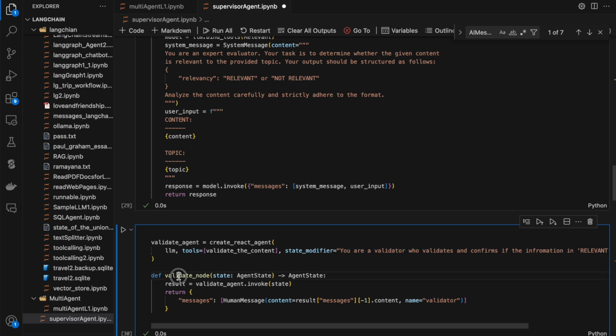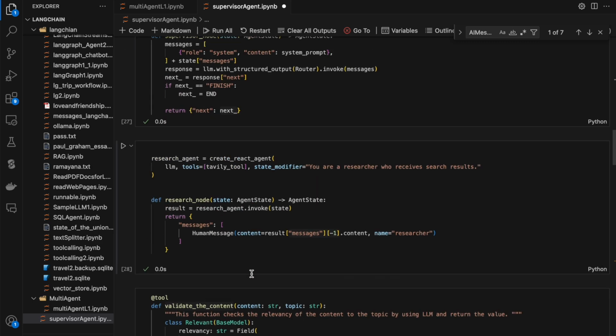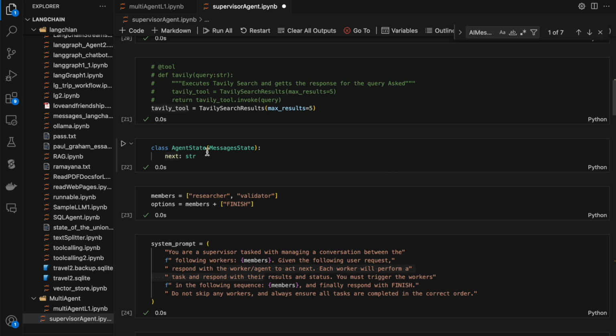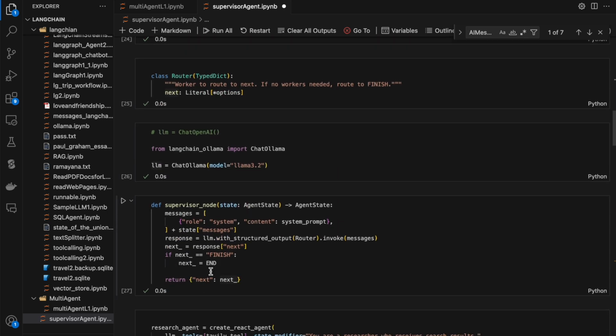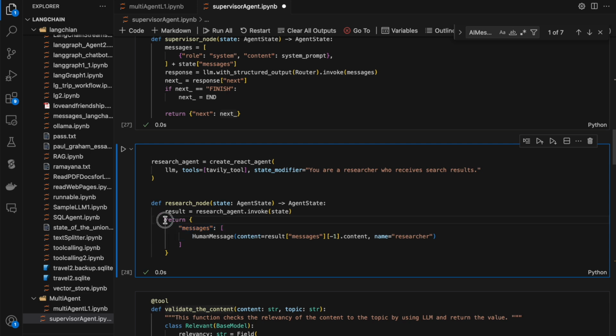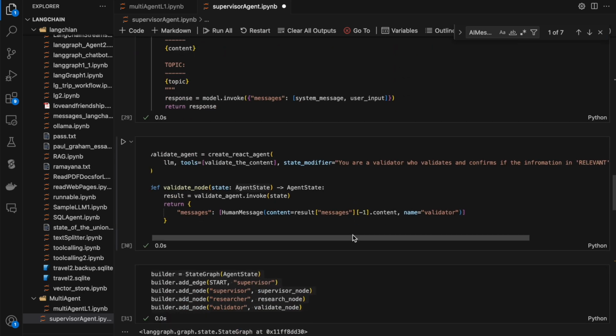That's it. And we are creating another node here, and in that node we are just using this validate agent and invoking it based on the state. So this particular state will have the information at that point in time because it is of type AgentState. And what is AgentState? As we have seen already, AgentState is nothing but a class which inherited the MessagesState and the next. So AgentState will have two variables. One is next, and the other is the messages at any point in time. The messages we are getting by appending in each and every tool. So inside each and every node we are just returning the messages, and the content of this message is nothing but what this particular agent has returned. That's it. So we are just reading from result dot the last message dot content. Similarly here as well, same.